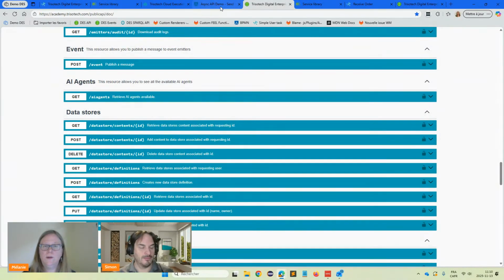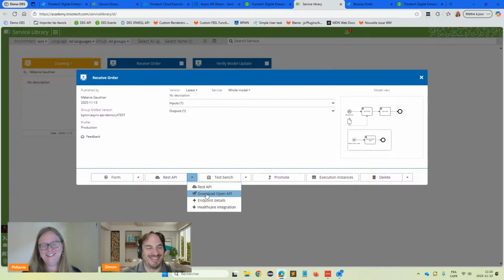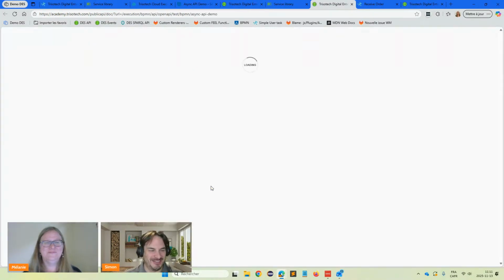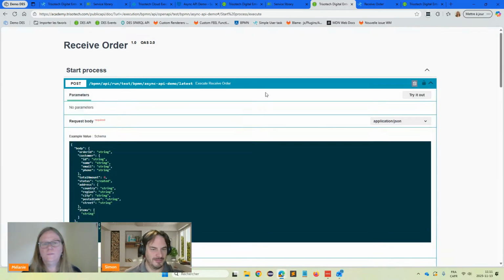Now, if you want to access a specific service, then you can go to Service Library and look at the REST API right here. So this is the REST API for that specific service, which is receive order. It should mostly be triggered with an event, but you can always post to it to start it. So you can see here the actual parameters that it is expecting.